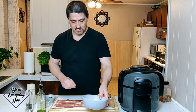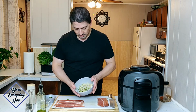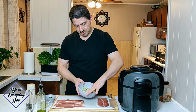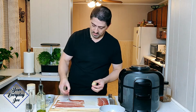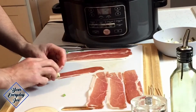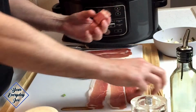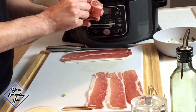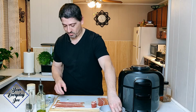All right, so let's get these scallops going here. We got these big sea scallops here. I'm going to take one of these and just roll it with that prosciutto like that. And I'm just going to put a toothpick through it just in case it unwinds. It probably won't, but better safe than sorry. I like to keep everything looking nice anyway.